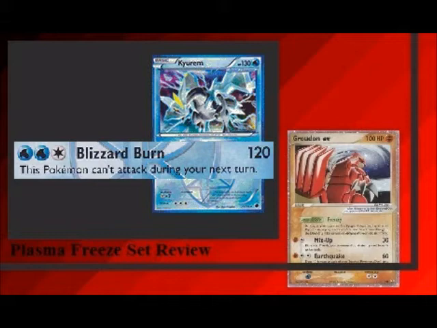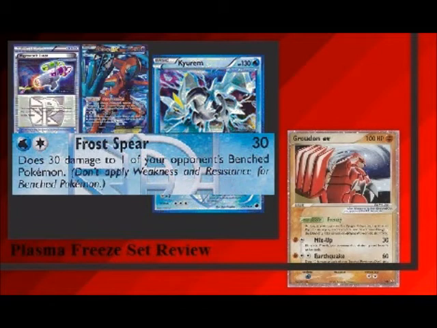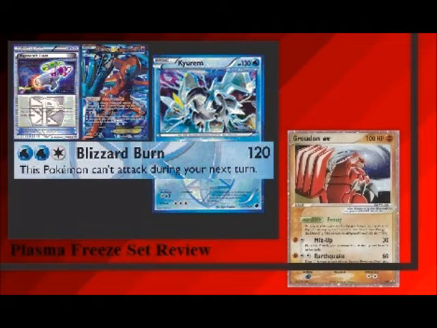attack next turn. Yet again, with Hypnotoxic Laser and Deoxys, Frost Spear can do crazy damage turn 1, and Blizzard Burn can even one-shot EXs with enough damage boosting. This card is almost too good. Any Plasma deck needs this card. It's simply that good.